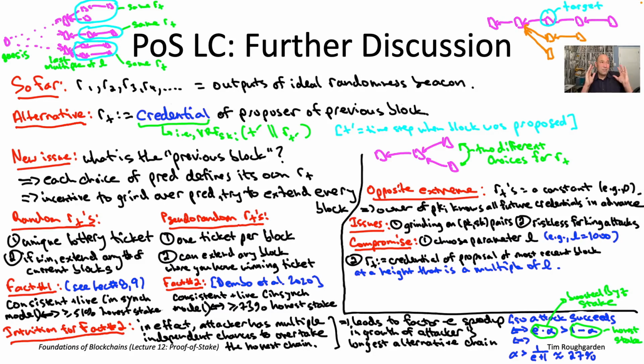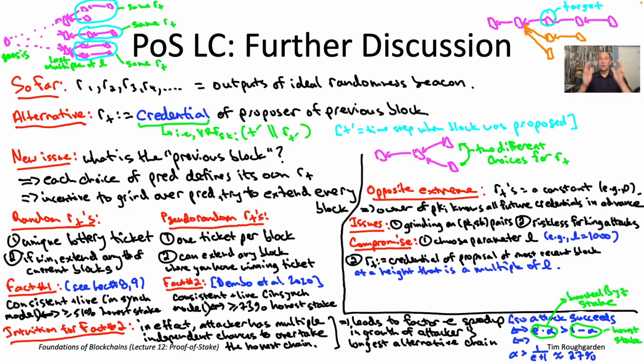So if you just squint and look only at these block heights that are multiples of L, then it starts looking a lot like the problem that we had in our original pseudorandom seed proposal, where an attacker, through these repeated independent lottery tickets, can keep growing the number of independent chains it has at its disposal to try to overtake the honest chain. The good news is that the attacker only gets these opportunities to fan out with independent chains at blocks that are multiples of L.